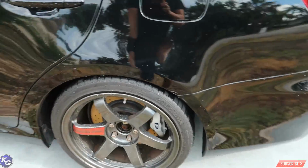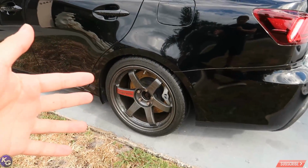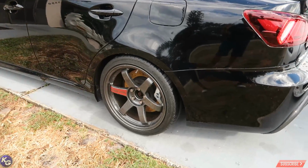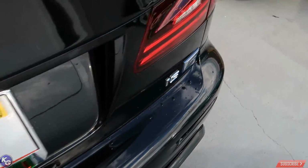Common issue, rust on brakes. It all depends on what brake pads you use. Most of them have some type of nickel, copper, metal compound in them, so if there's going to be brake dust on the rotor, it's going to rust after it rains. Oof, look at the black, guys.